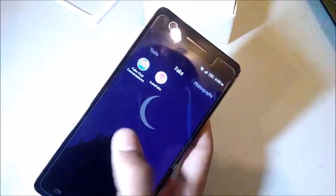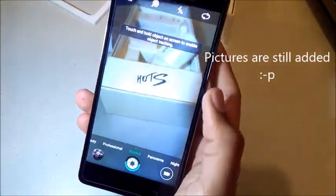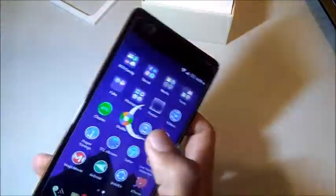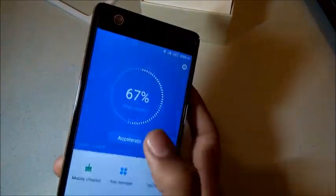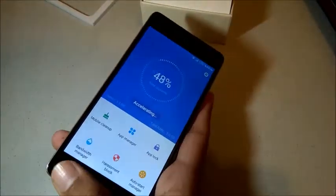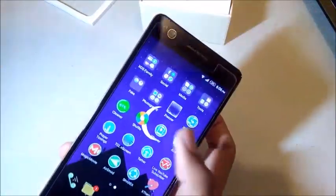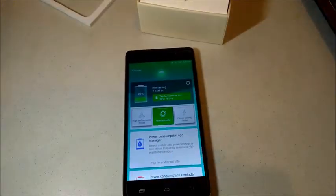Let me focus. Right now, I'm gonna show you the camera result. Here is the rear camera, as you can see. I'm gonna add some pictures at the end, and the front camera, as you can see. Here is the front camera of the device. It has a cleaner, the X manager itself. The battery is 3000 mAh, which is also amazing, and you can also change the mode depending on how much power you are using. Here it is, X power, and it's saying 7 hours 35 minutes, which means this phone is gonna work 7 hours and 35 minutes.